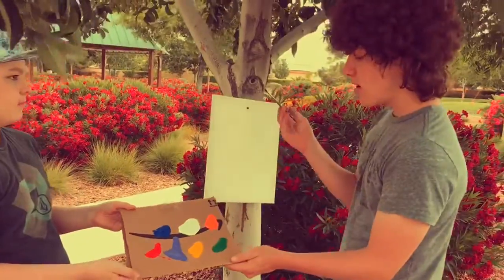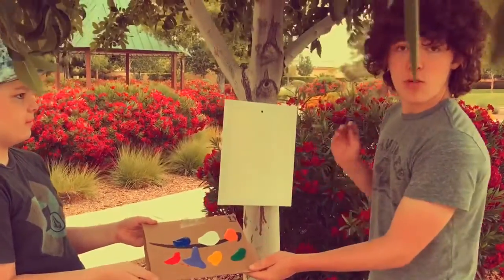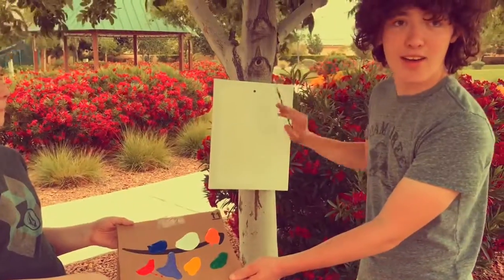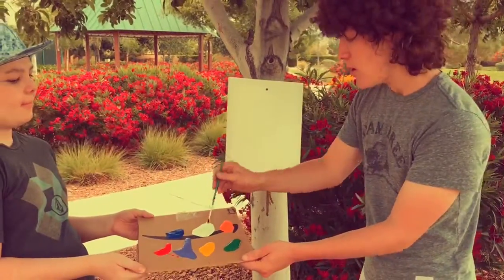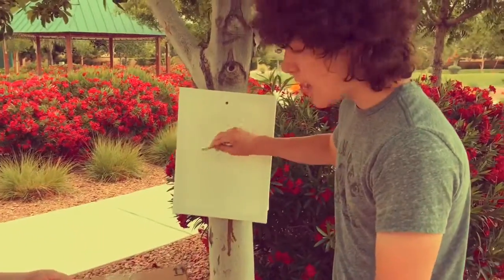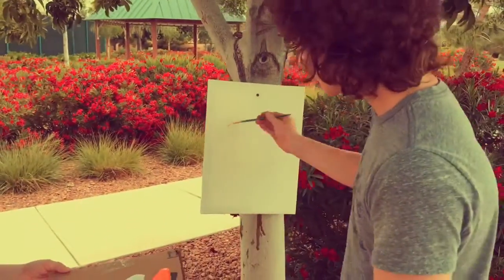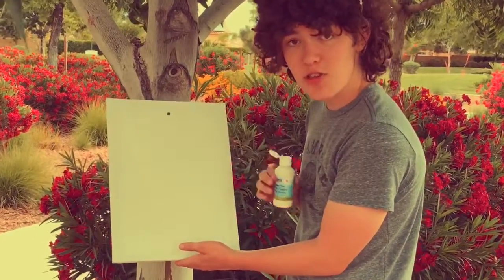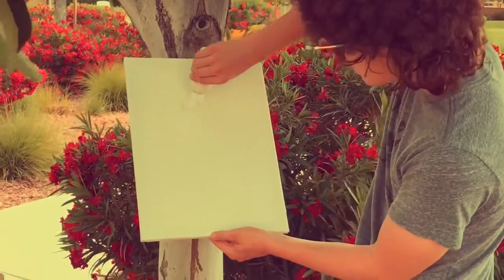Let's begin our painting. So when we start our paintings, we want the paint not to just stick but to glide on them. So we're going to start with the white. We're going to cover this entire thing with white in order to allow the paint to stick better and increase surface area. An efficient way to do the white plastering to make it easier to paint is just to dump it on and spread it out later.